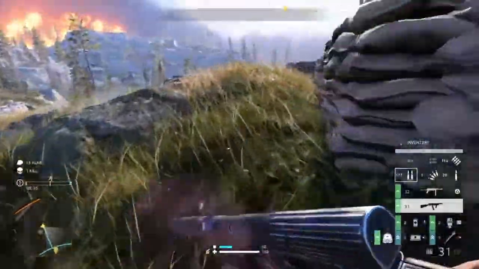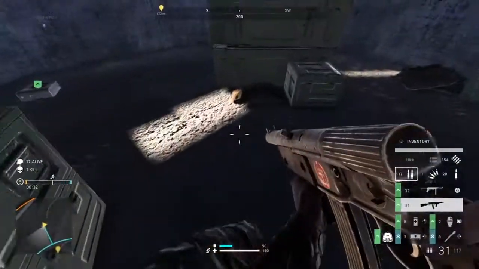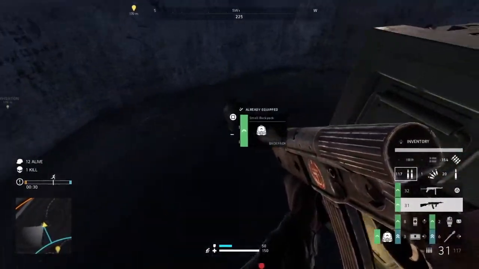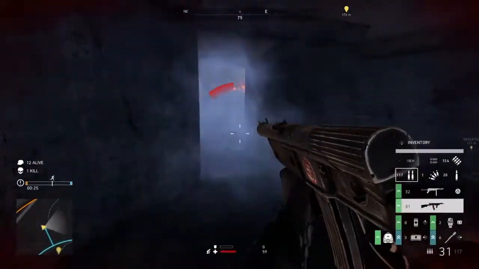I think, well, if I go in the pillbox, let's have a look round anyway, see if there's anything interesting in there. So I go in here and I have a look round and see some meds. Right, I'm full of meds. All right, okay, there's a backpack. And then he's thrown sticky grenades at me.